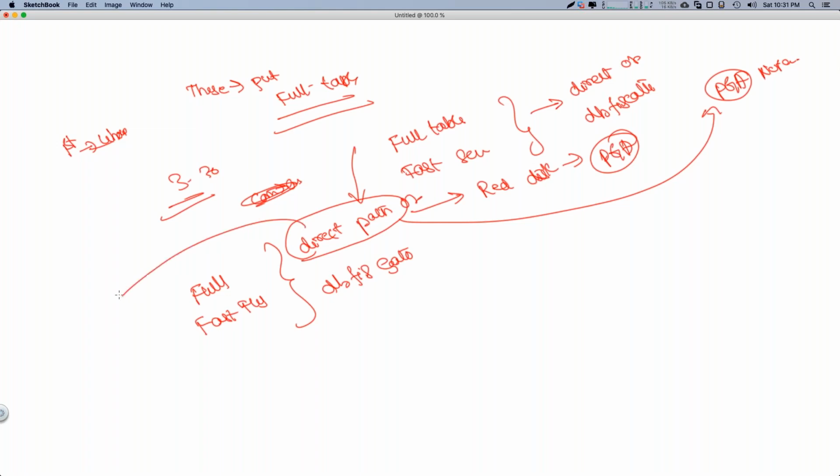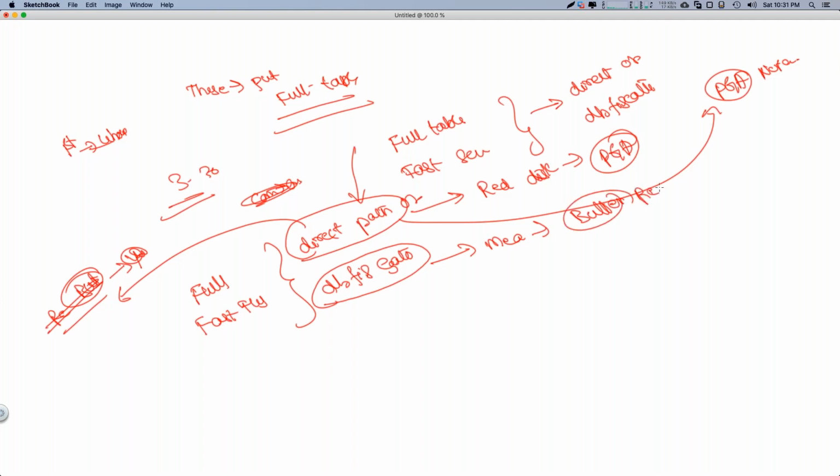There are cases wherein Oracle will even read the blocks into your buffer cache. Don't just assume that. You are in for more surprises in the next session as well. DB file scattered read means that you are bringing the blocks into your buffer cache, or you can put it as a buffered read operation.